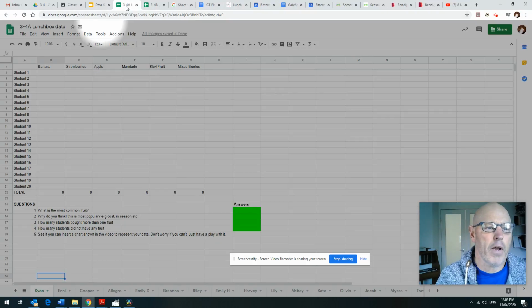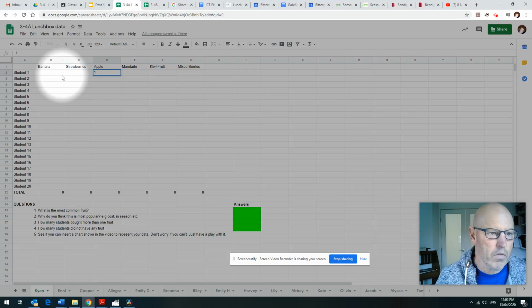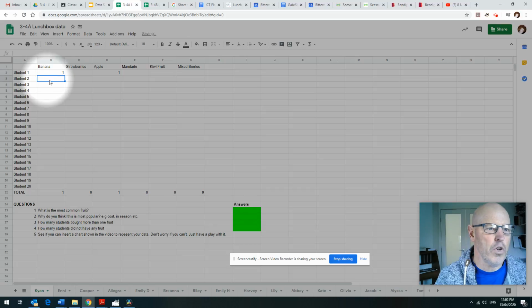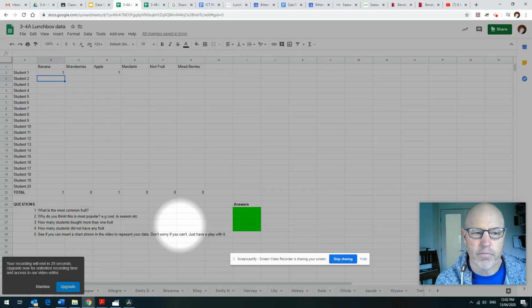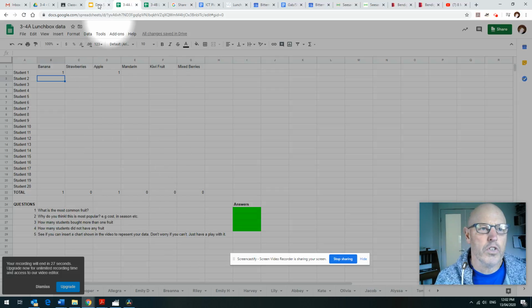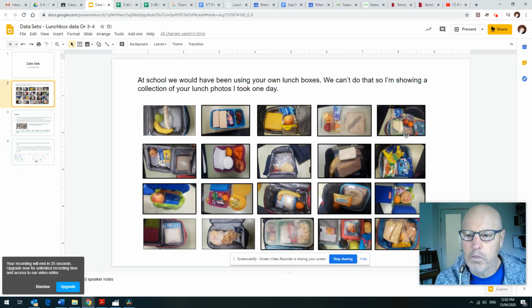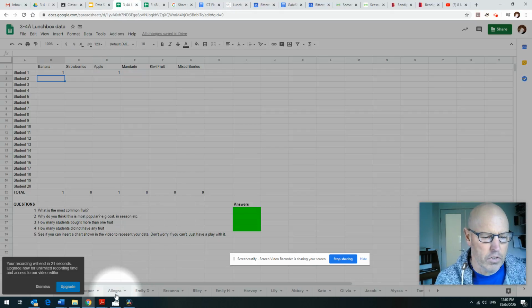So I would go back in here and go, student 1 has 1 apple, 1 banana. And I keep going through. Student 2 has, and I put in my data down the sheet. So you need to look at your data, what's in the lunch boxes, and fill it in your sheet under your name.